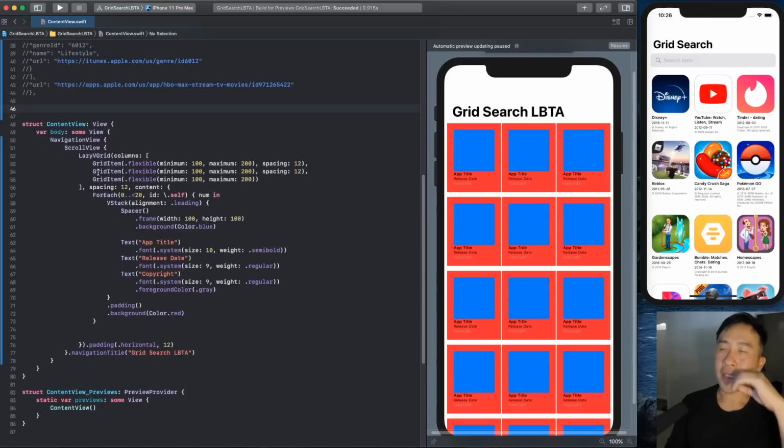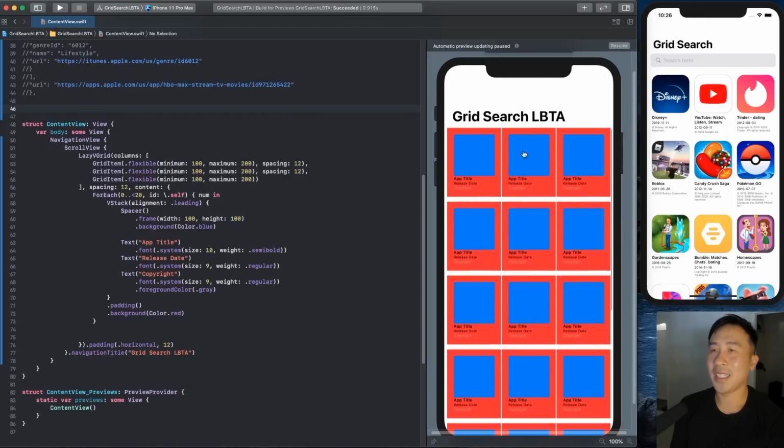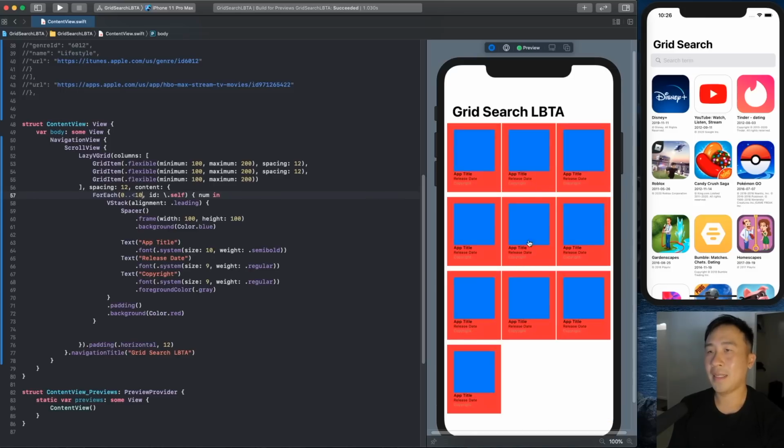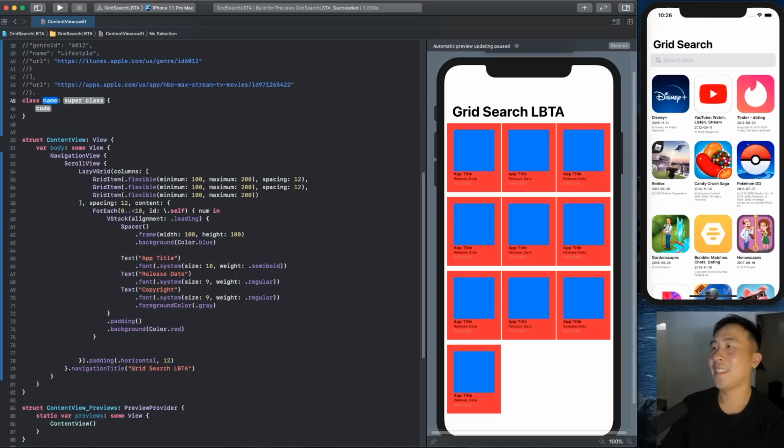Before you actually get your JSON data, you have to talk about how you want to download the data and how to stuff it inside of your grid here. So currently the grid is rendering out 20 components here. So let's put this to 10, hit the resume. You'll see this guy is going to have 10 grid items or 10 blocks inside of it now. So how does this work, right? How do we actually download this JSON data and then put it inside of this for each loop? Well, to make things easy to understand, let me just type in the code, I guess.